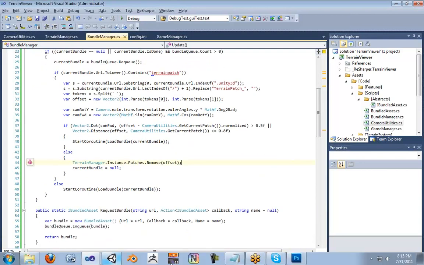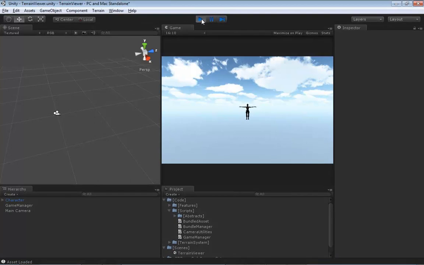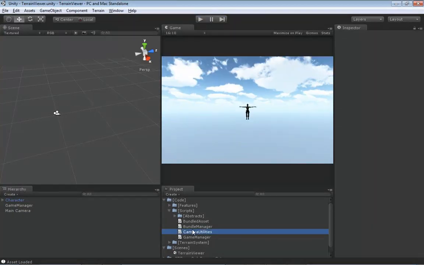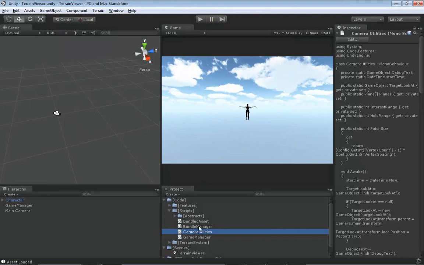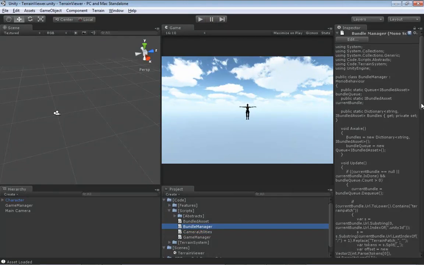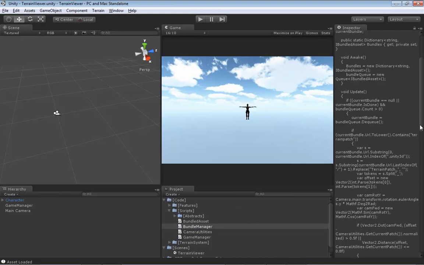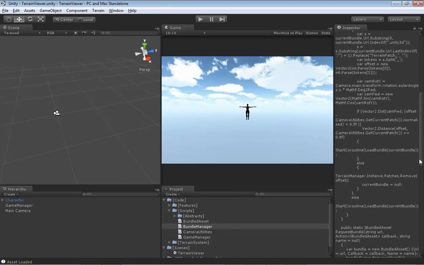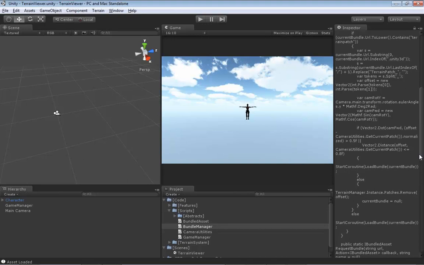All right, let's see if it works now. Nope. Did you build? All right, bundle manager, update, else current start condition load. Yep, that built.